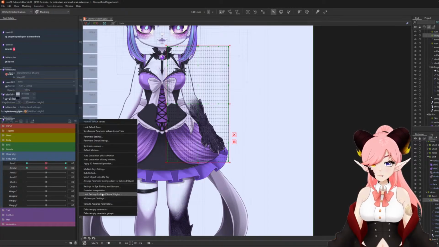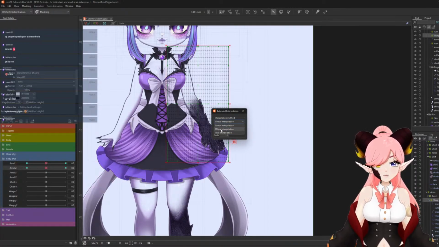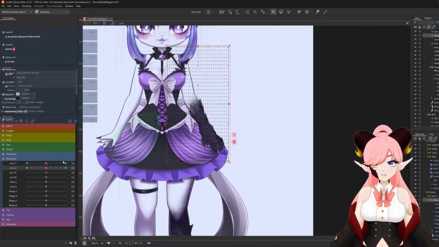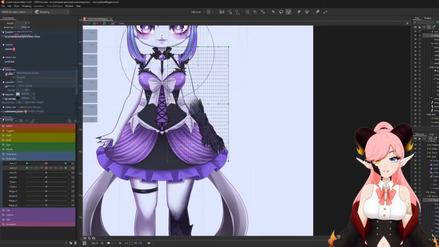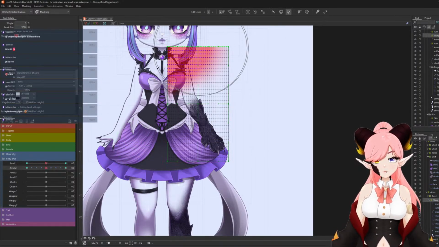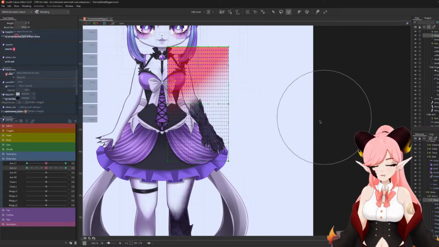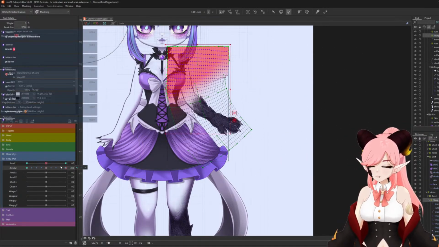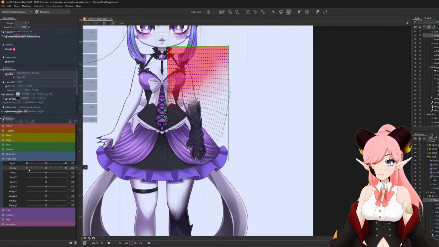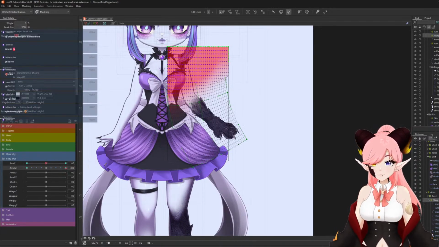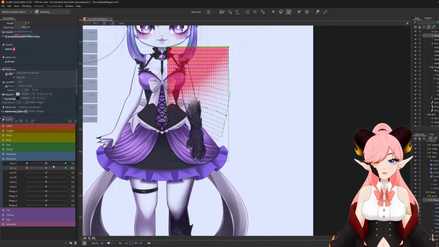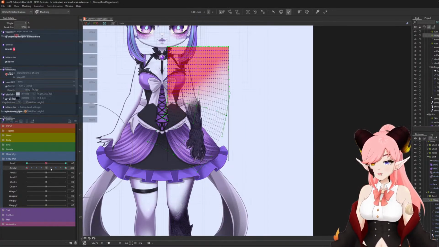Okay, and what we want to do here, extended interpolation, eclipse, 3 points, and then we want to anchor the shoulder down so that the upper arm doesn't move, but the lower arm does. Okay.